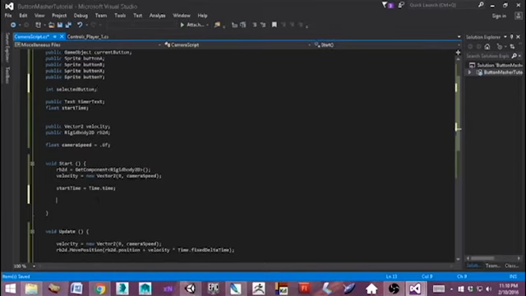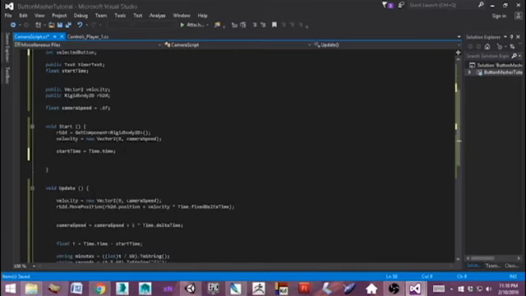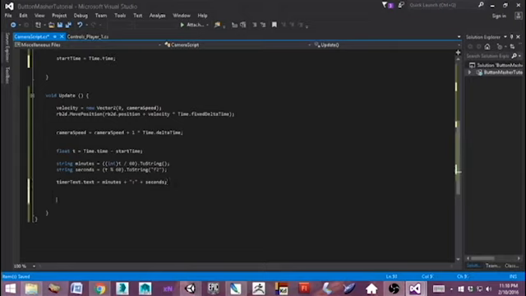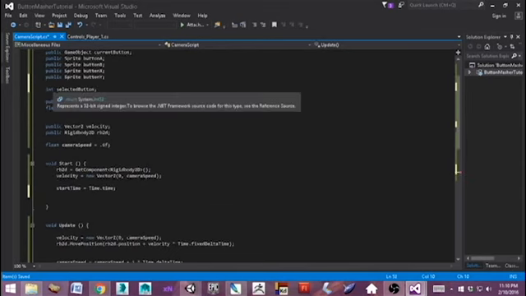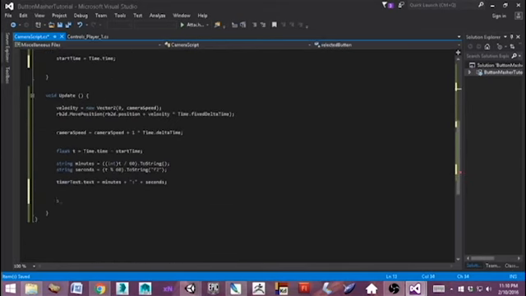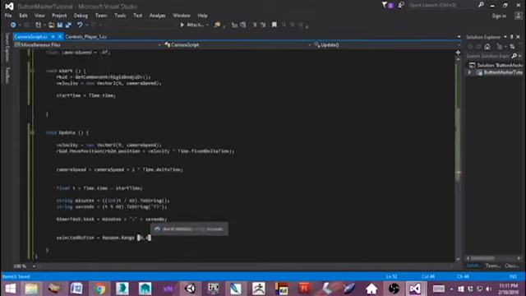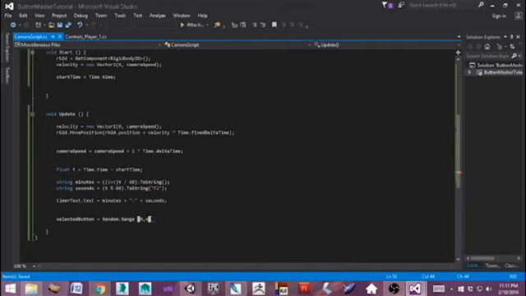So under update, we'll go below here and grab selected button and say equals random.range, 0 being the first one, and 4. So between 0 and 4, it's going to pick a number. And whatever that number is, it will display the button associated with it.